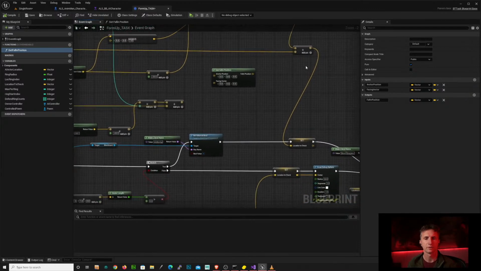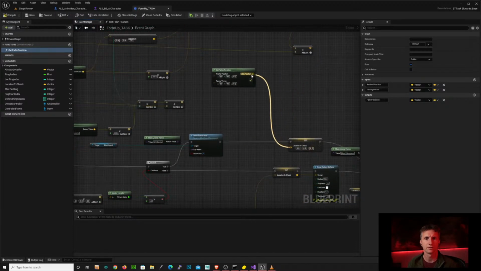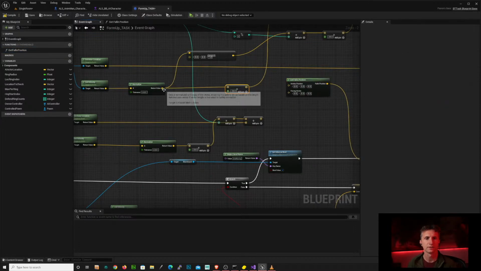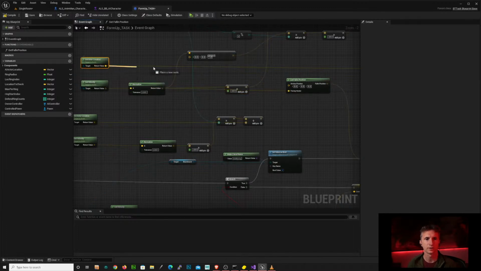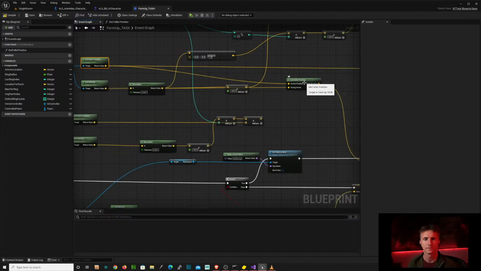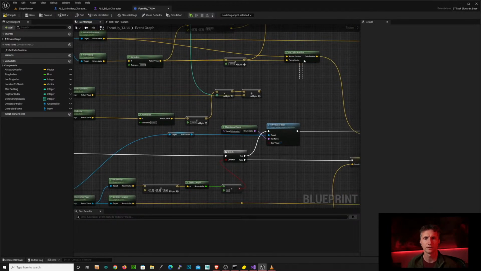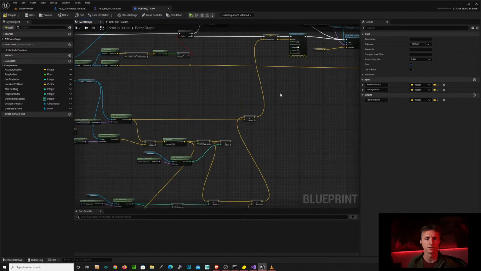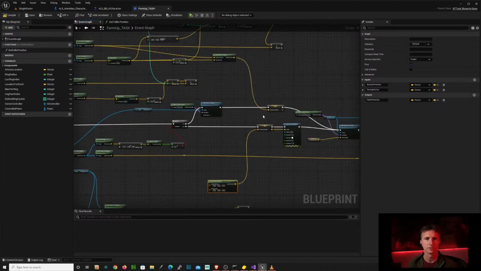All right, and what we're going to do is we're going to disconnect these guys. And our facing vector is going to come off of this. And our location is going to come off of this. Now what should happen here is if we do the same thing down here, we're going to feed this into our setting of the position. Yep.